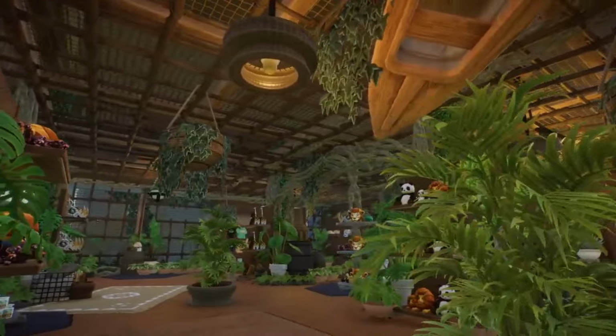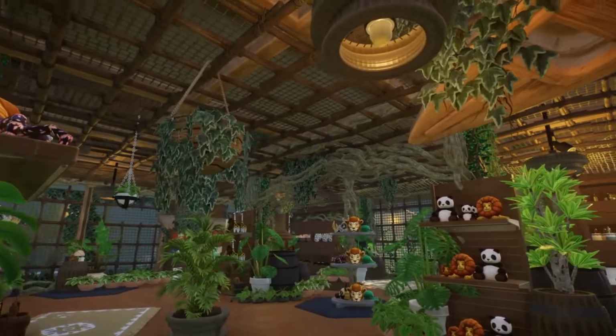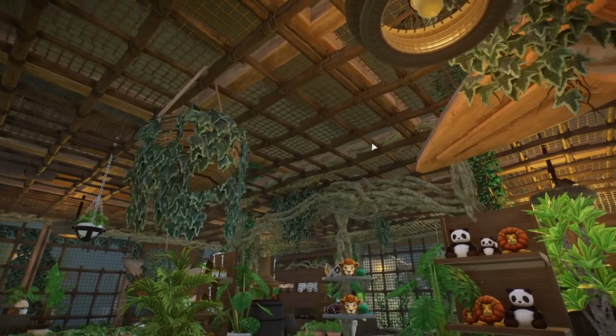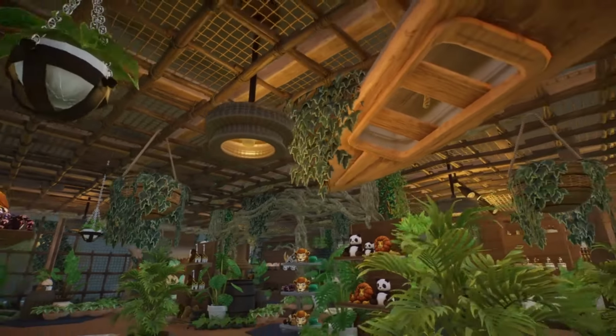Ended up not working like that, but I thought that would have been a kind of a cool idea, as you were shopping through here, you just kind of look up, and again, same idea with the ivy and foliage growing over, you just barely get a glimpse of the Siamangs up there hanging out and everything.